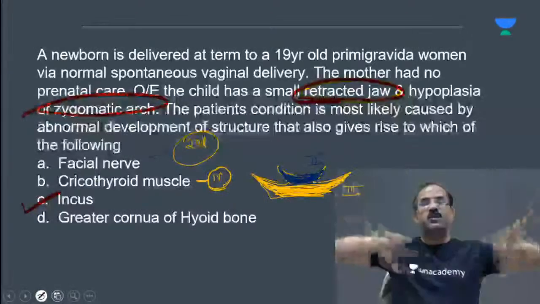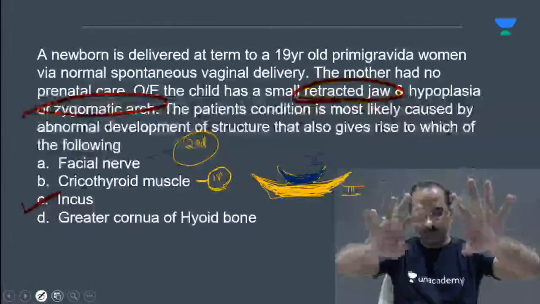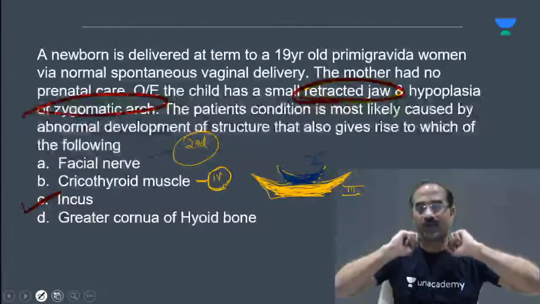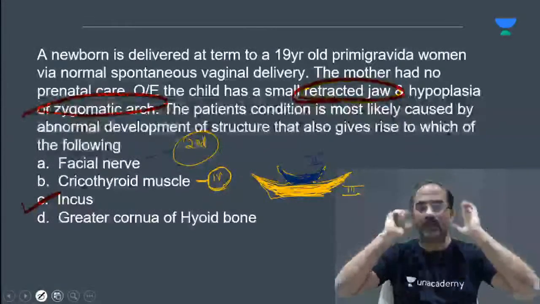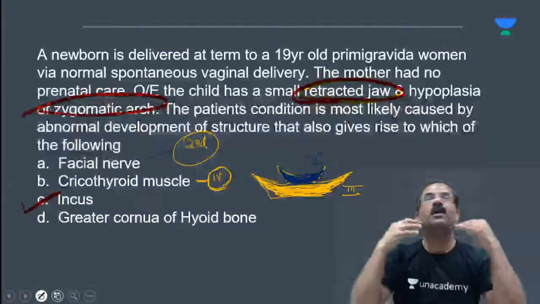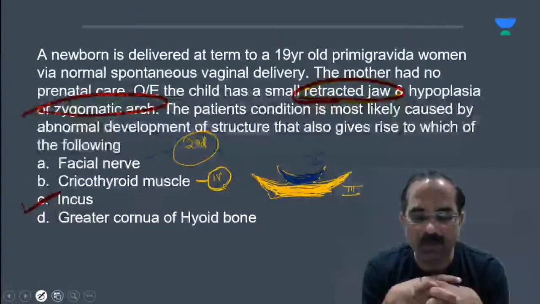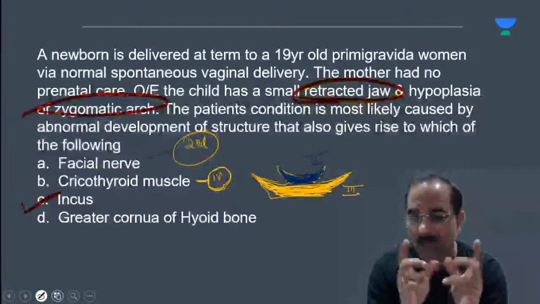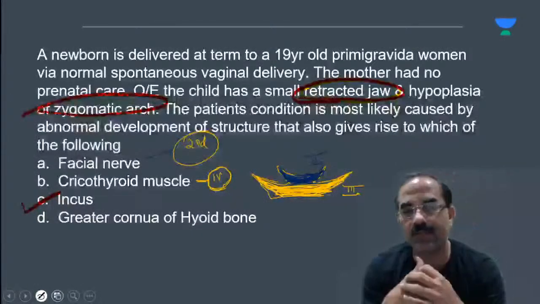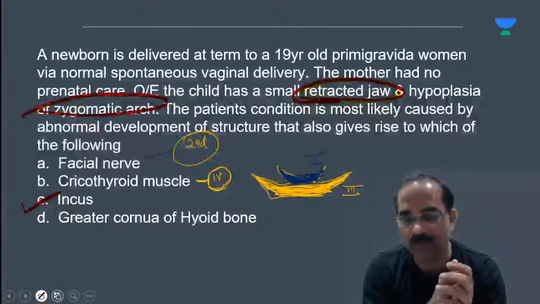Okay, so muscles of the first pharyngeal arch: the four muscles of mastication, the temporalis, the masseter, the medial and the lateral pterygoids; one in the ear, one in the palate, the tensor palati and the tensor tympani muscles; the mylohyoid and the anterior belly of digastric. All these muscles are derived from the first arch. The nerve of the first arch is the mandibular nerve. Therefore, all these muscles are supplied by the mandibular nerve.